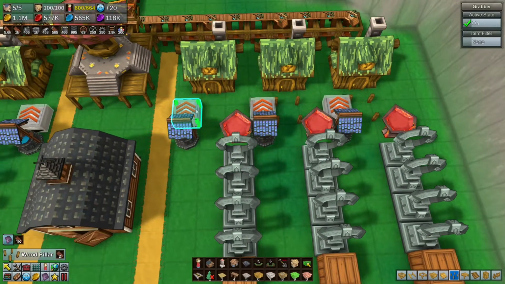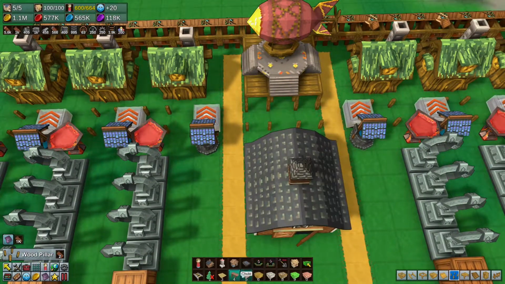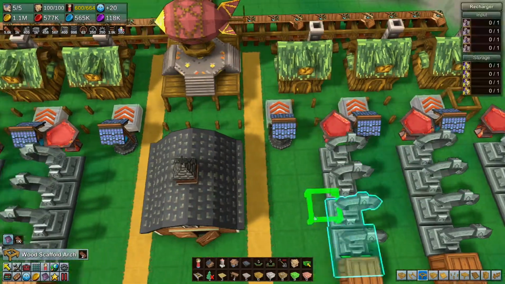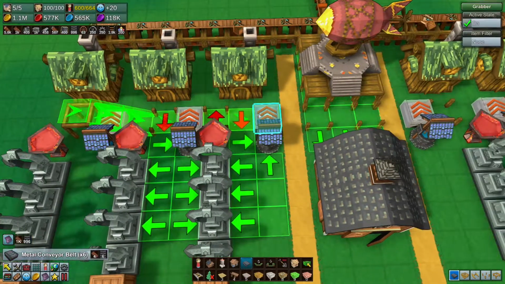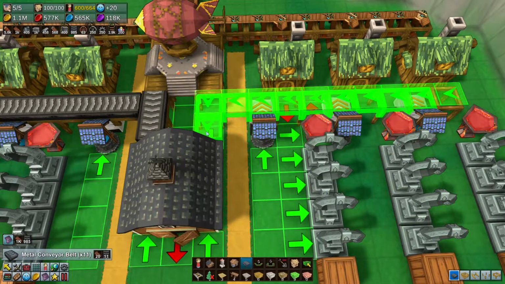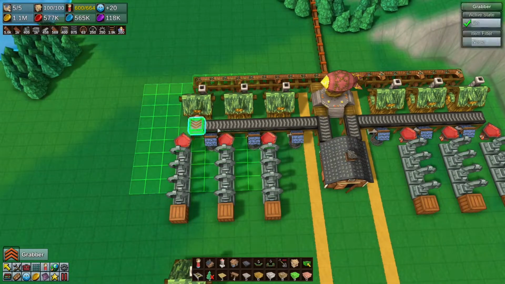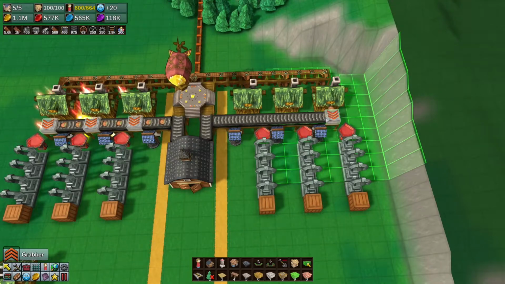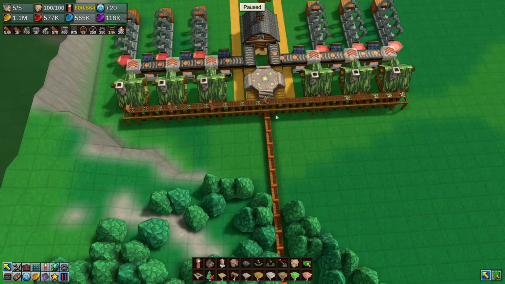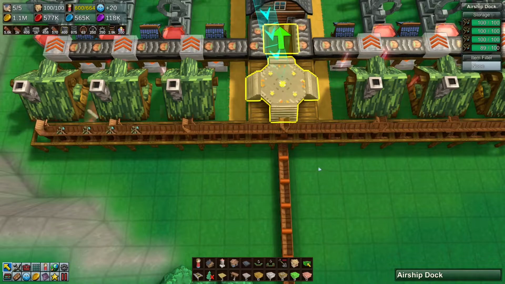We'll go up, up, up. We'll grab the metal conveyor belt and we'll run along here. And we shall grab a grabber. We'll go 1, 2, 3. 1, 2, 3. And I need to do this better. This distribution here needs to be done better than this. Okay.